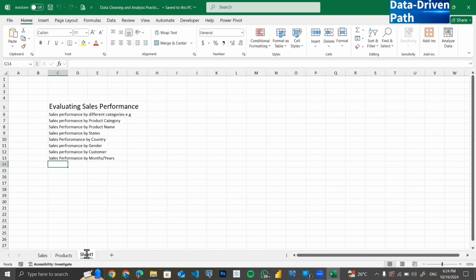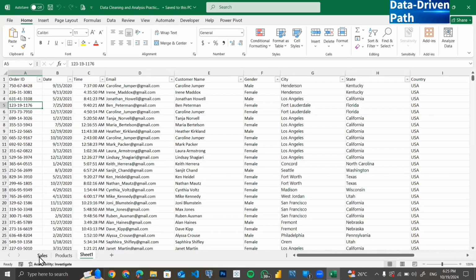Okay, but this time around, we said before you can proceed with analysis, you have to know that the data is clean. You have to go to the data and see whatever it is you can clean in the data. The idea of cleaning data is simply you spot the error, decide what technique you are going to use to treat or fix the error, and you apply the technique. It's not as if you already know what to meet. You're just going through the data carefully, trying to spot any errors that you can spot.